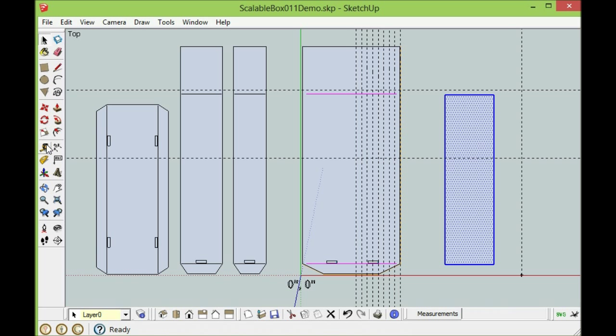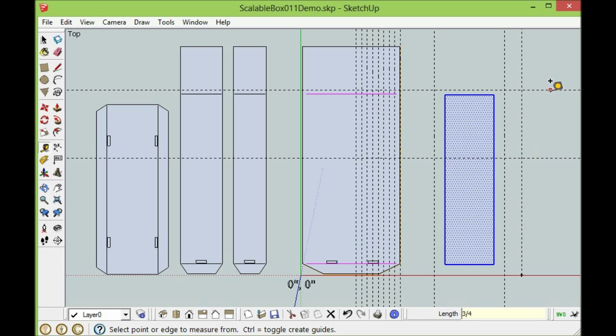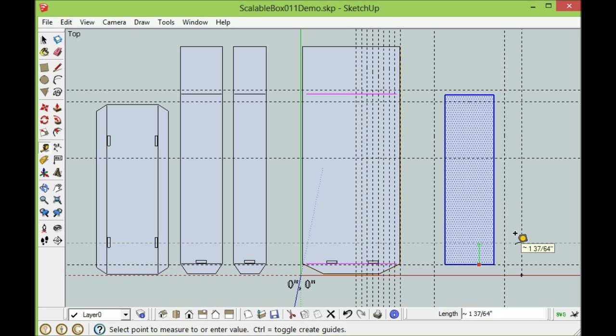Okay, so to make the flanges, I'll first make guides. We'll decide we'll do a 3/4-inch flange. This is for gluing, 0.75. There's our 3/4. And also, we have to decide how tapered we want it. It's a bit of a taper there. It doesn't have to be tapered. I decided to taper it, so I'll just put in some kind of a guide here, maybe 0.5 inches. And then another one up here, 0.5 inches.